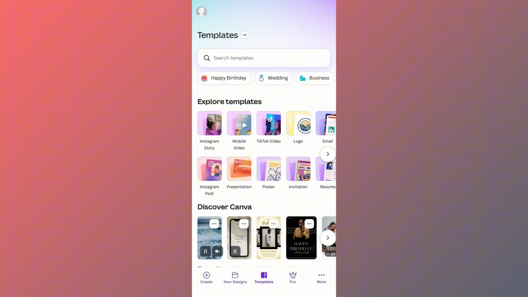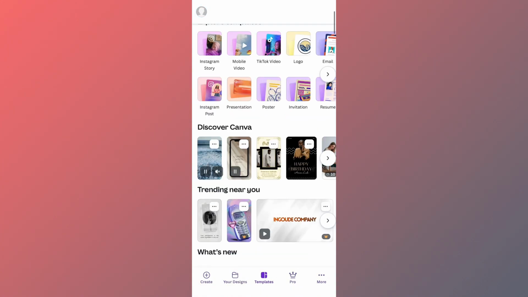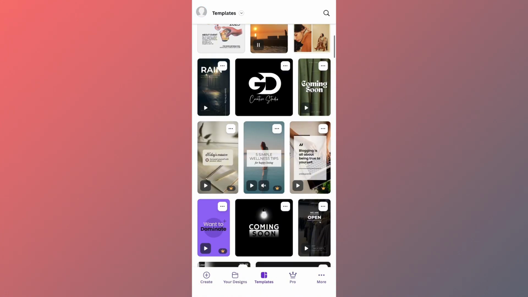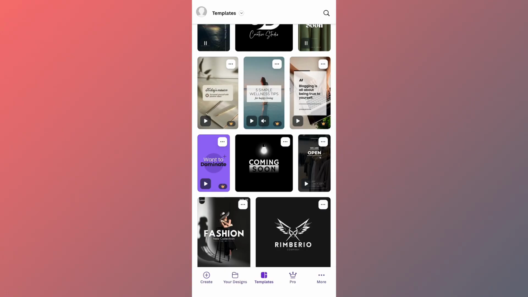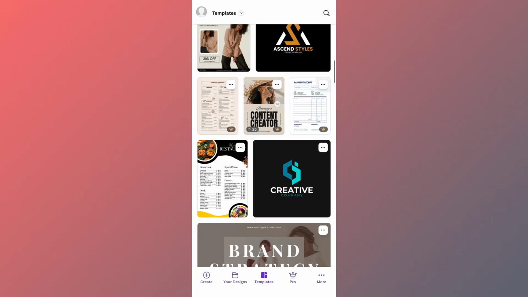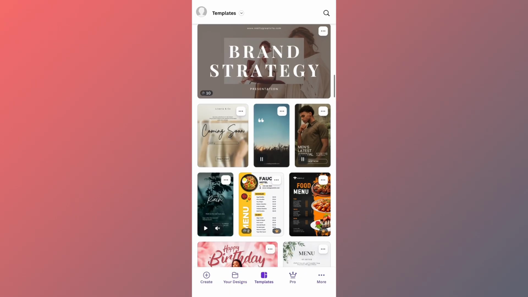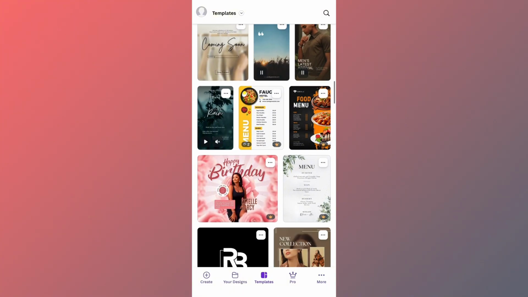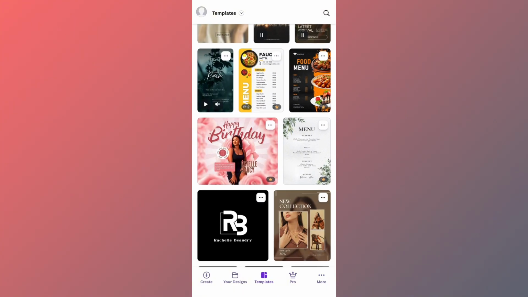So the next thing, you just go over to your icons. You see already made templates. Just go over to your icons. Here is if you're about to create your design. Here is where your designs you already made will be made available for you. And then here you see already made templates, and most of these templates are paid, so you can choose to subscribe to them if you have the resources, if you have the money.